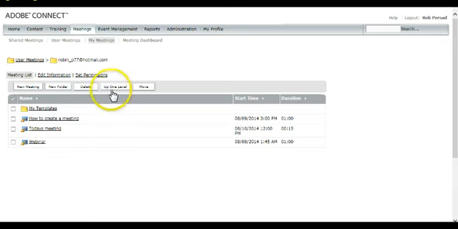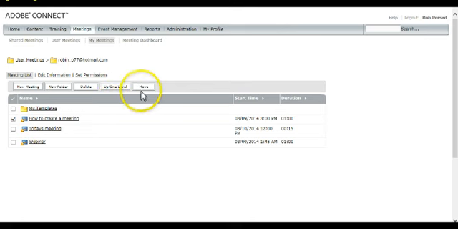I'm still at the meetings tab here, and I'm just going to show you something really quick. All of these meetings that were created may or may not have a specific layout depending on how you created the layout. So essentially these are now called templates. You can have them as a template. So say if I want to have this as a template, I can move it to my template folder here, and this is a generic folder that was made and already given through Adobe Connect. So say if I wanted to click on this one here, I want to store this as a template that I can use later on.